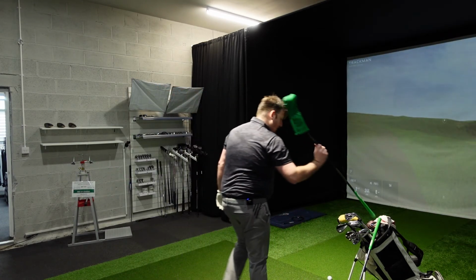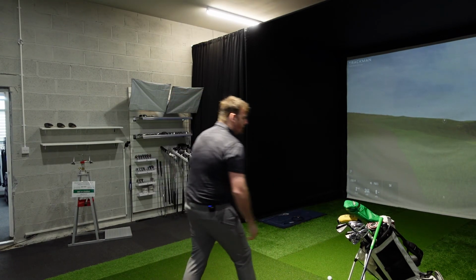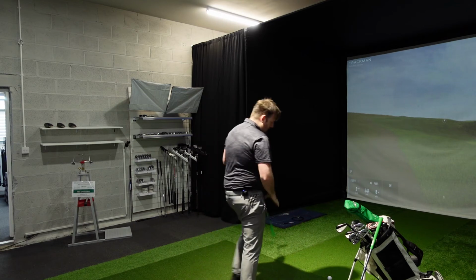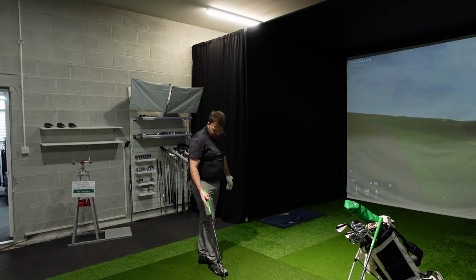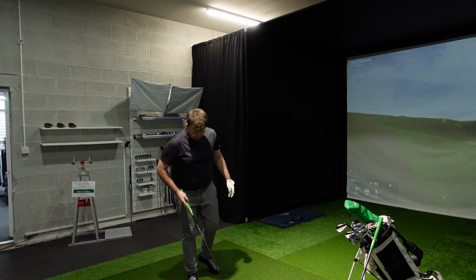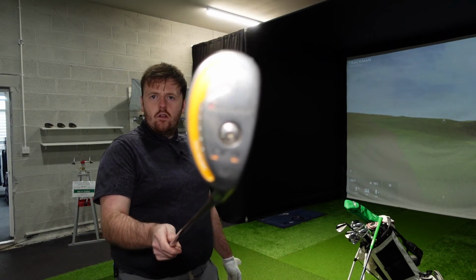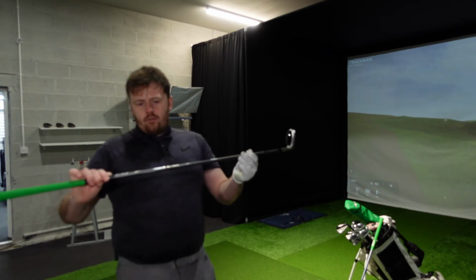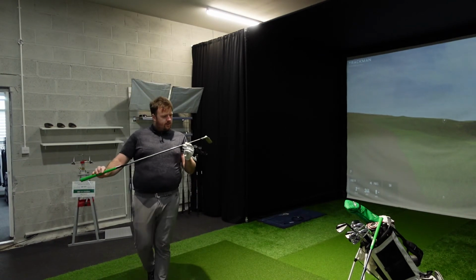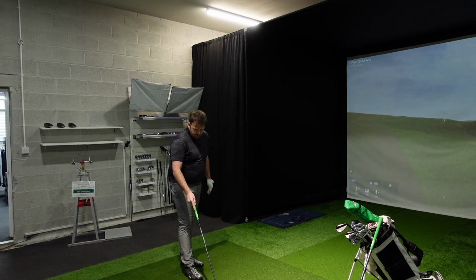244 to go. Uphill here as well. I hit a hybrid. This little Adams Pro Gold, and believe me, this thing is old. A little Idea Pro. You can just see that. Got an Accra iHybrid, this is an M5 105 gram X flex. It's pretty stiff.